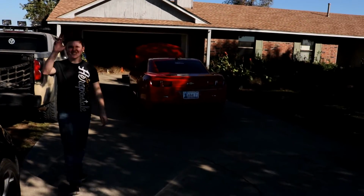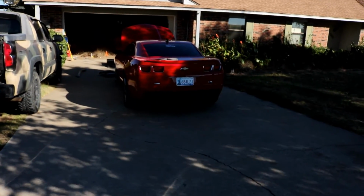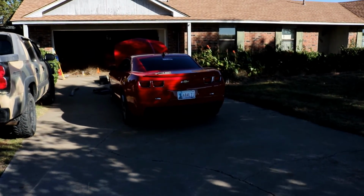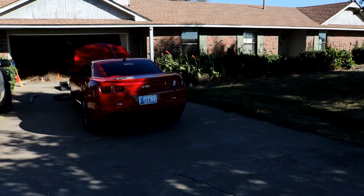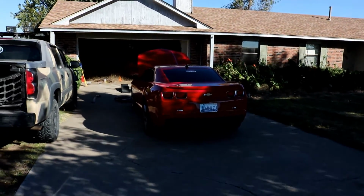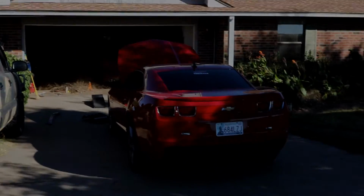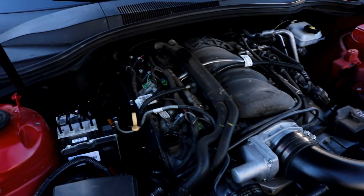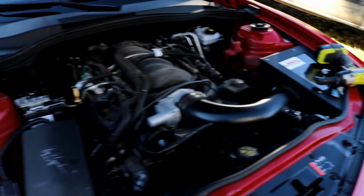Yeah, it looks like shit right now. Whatever, dude. We just got done putting the headers in, did a test run. It was loud as fuck. And Austin's gonna be running open headers for a little bit until he gets the rest of the pipe on. So it's gonna be cool. After our test run, we came back, took everything back off, and tightened up the bolts a tiny bit more. So hopefully they stay good.